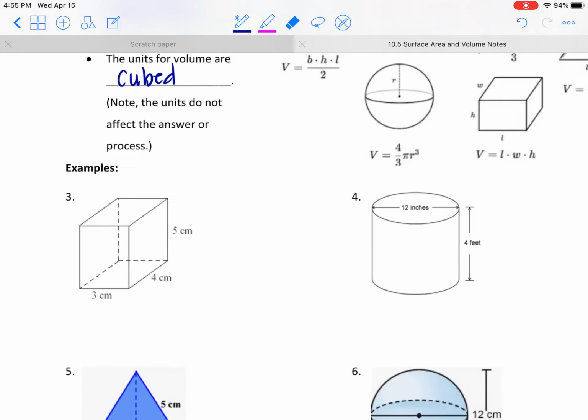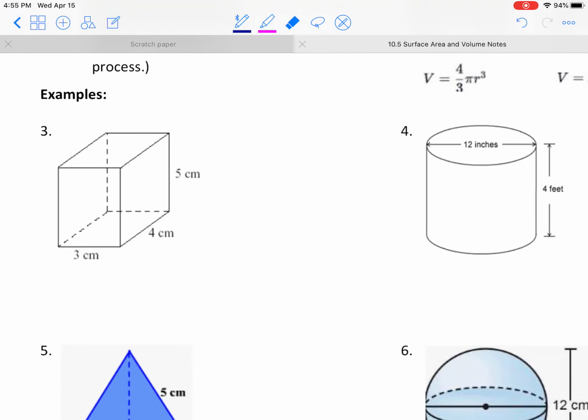So for number 3, this is a rectangular prism, and the volume says just multiply length and width and height. So the length and the width and the height, and it doesn't matter what is what, just make sure that they're all separated. So I'm going to call this the length and the width and the height. Although if you mix those around, it doesn't matter as long as you're not using one measurement more than once, right? Make sure all 3 are captured in there.